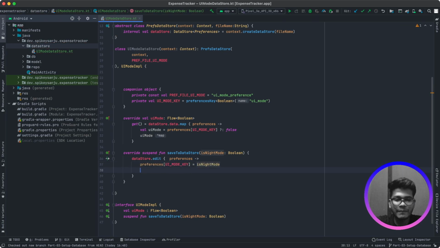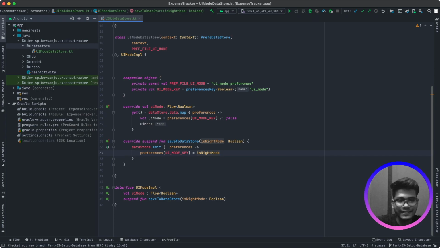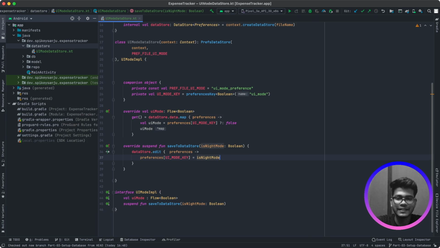So we are mapping those values to the key. By default you can see the key, which is UI mode, and in the UI mode key we are just changing the values to night mode.